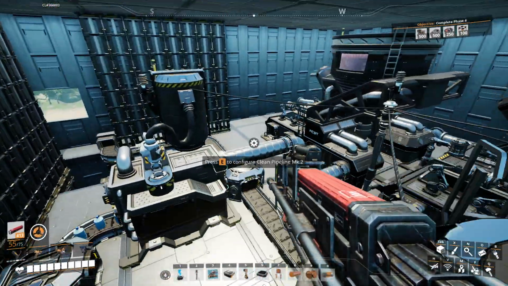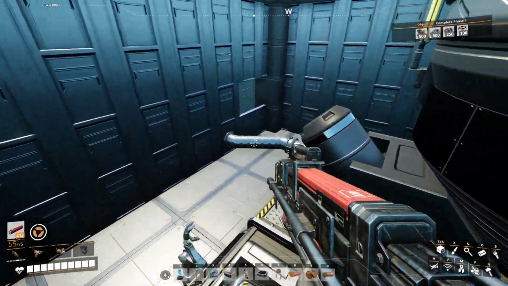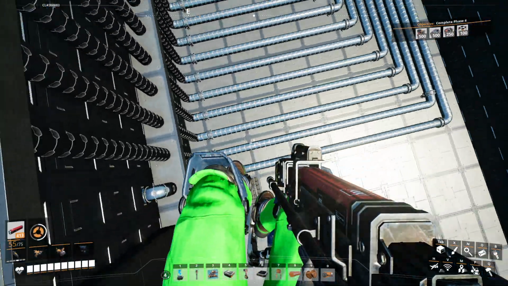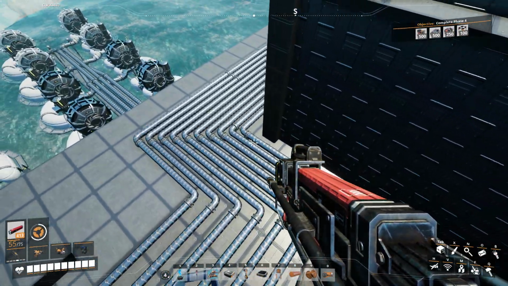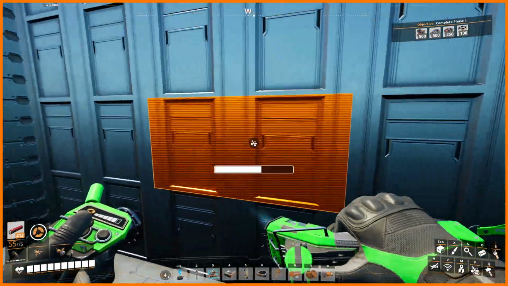So let me figure out which fuel line this is, because it should be working at 100% efficiency here. So line number 2 goes up to this floor here.